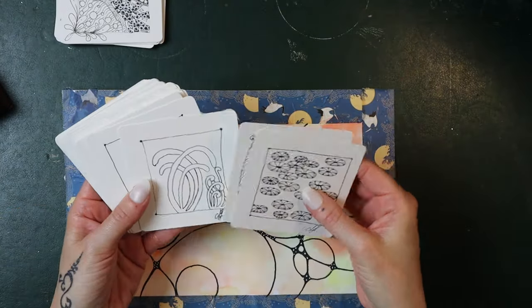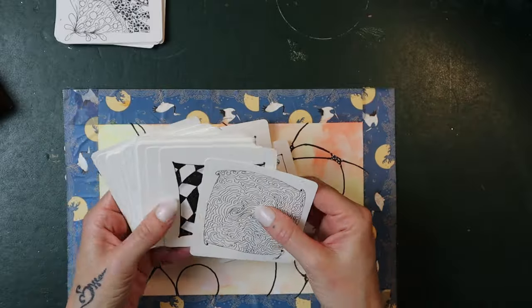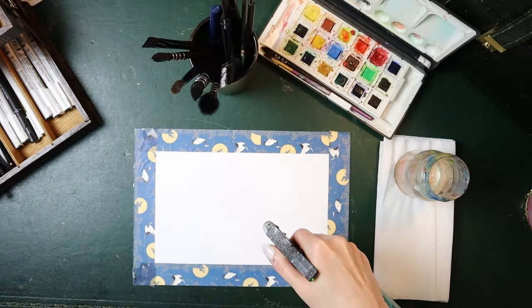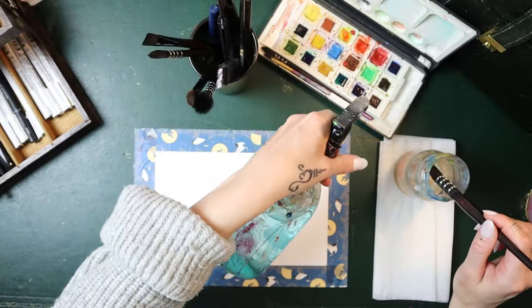Hello and welcome. Today I want to show you how I use my practice on Zentangle in Neurographic Art.